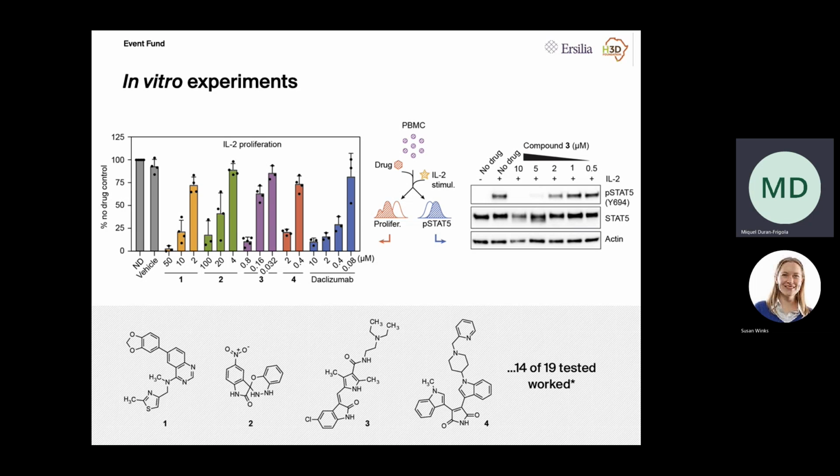Actually, when we had a closer inspection of this data, we realized that not all of the compounds seemed to act through the same mechanism of action, which indicated that some of the compounds were not inhibiting the IL-2 receptor per se, as is the case of the glisomab, but were inhibiting kinases downstream in the pathway. So that was quite an interesting virtual screening exercise because we were discovering new families of compounds that could be interesting as mimetics of this biological drug.